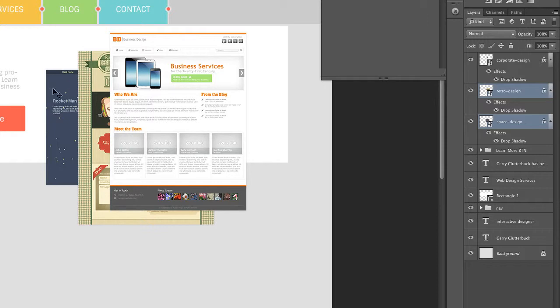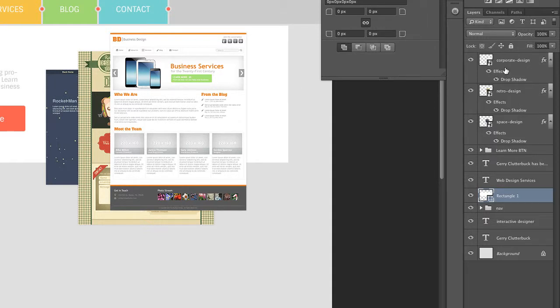Then we want to clip the bottom of these images out so that they stay within the boundaries of our content slider. So let's start with the corporate design piece. What I'm going to do is command click, or if you're using a PC, control click on this rectangle here that serves as the background for our content slider.